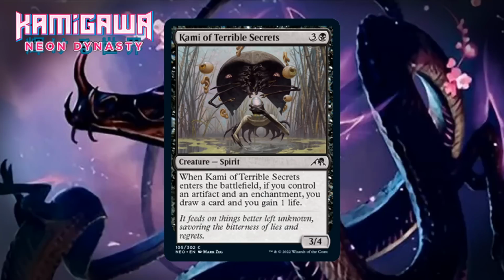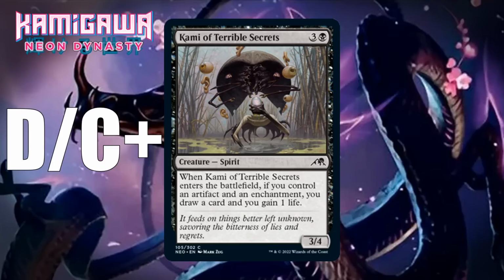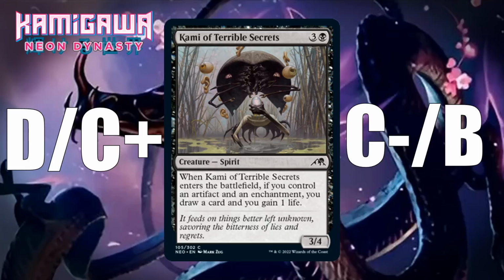Next up, it is Kami of Terrible Secrets. I thought this would be pretty good in the right deck. I gave it a D in your typical deck in the format and a C+ in a deck that could build around it. In particular, I was talking about the black-white deck. That's the deck where you could most easily get artifacts and enchantments into play so that you could trigger the Into the Battlefield ability. But it ended up having a higher floor and a higher ceiling than I expected. It was more like a C- in your typical deck in the format and a B in the black-white deck.